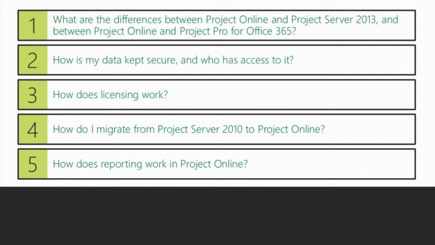All right, well, there's a lot of funny jokes we could make about this, but I'll just stick to the question. So in Project Online in Office 365, there's several different measures that we take and policies we follow to make sure that your data is secure. This ranges from operational policies and who can enter certain buildings, all the way to software and encryption. So I highlighted a few.